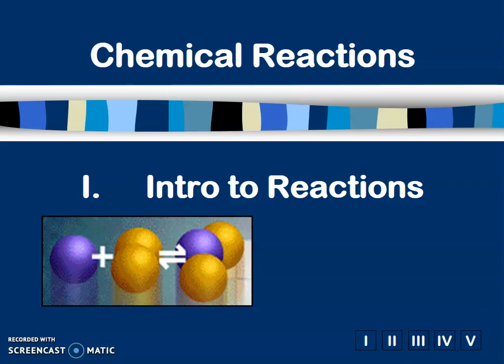As we move forwards, we are now going to have to use a lot of information we've previously learned to continue our studies. So you have to remember how to use your naming rules. If you don't remember how to do ionic naming rules and covalent naming rules, you need to go back to those lessons and review them, because you're going to need that skill moving forwards with our chemical reactions.